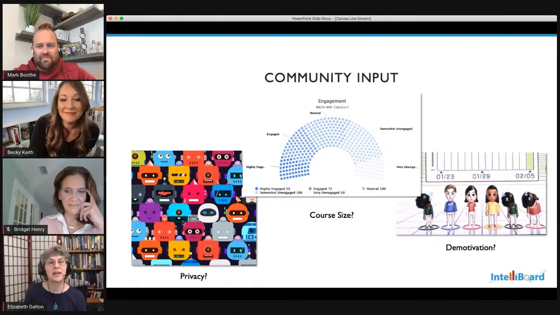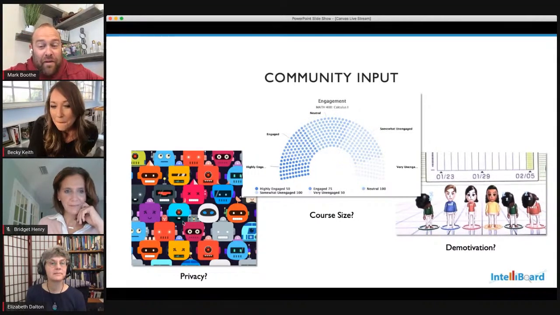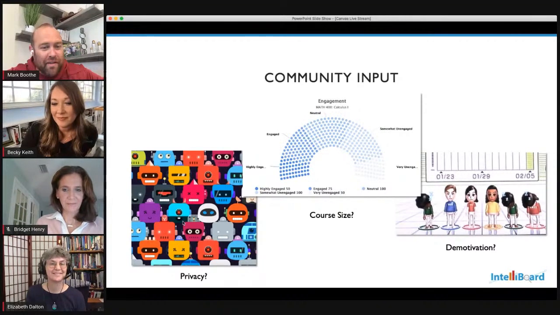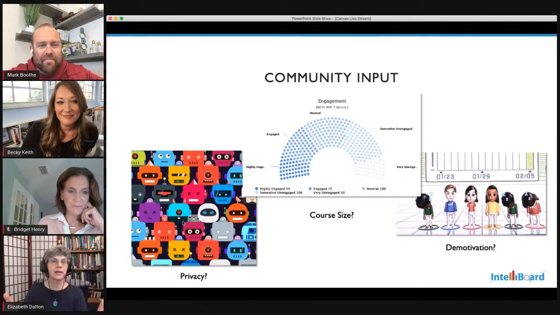But, Mark, do you want to say anything about the value of something like that in Canvas itself? It's an excellent question, Elizabeth. Assessment is something that matters a lot to us. Some of you will remember the acquisition that we made a little over a year ago of Mastery Connect. Assessment is a big deal. So as far as what we're developing and doing from an assessment standpoint in the future, TBD on all of that, but we sure love having great partners like IntelliBoard that help us figure things out. And it could be the kind of thing where you want to partner with us because it's in our wheelhouse and we can help make your existing platform great without adding a lot of complexity that may be considered somewhat optional for many of your other clients.